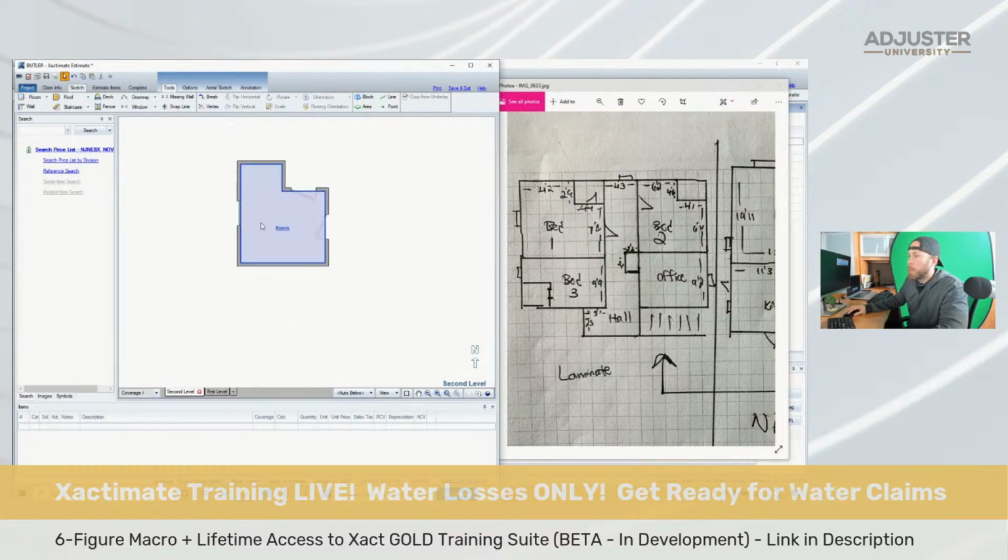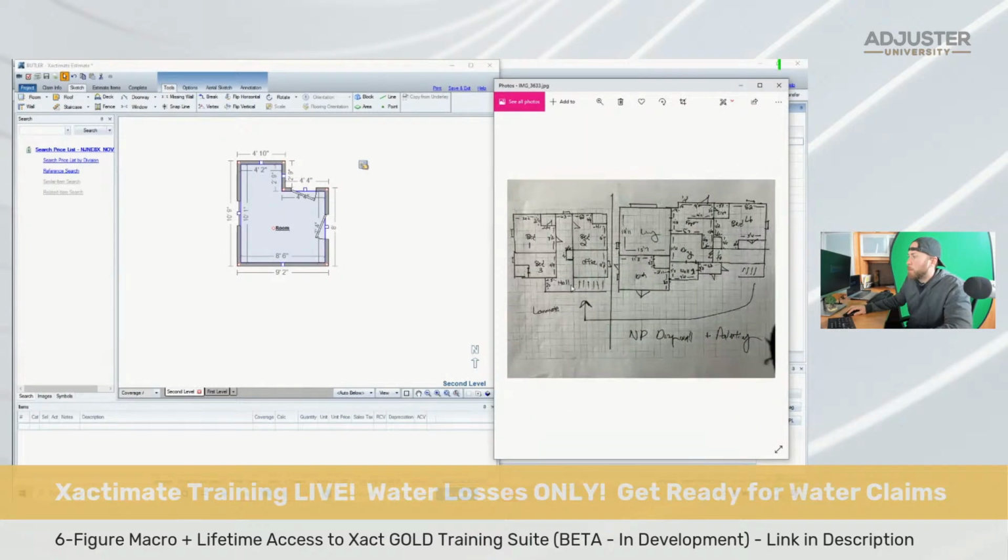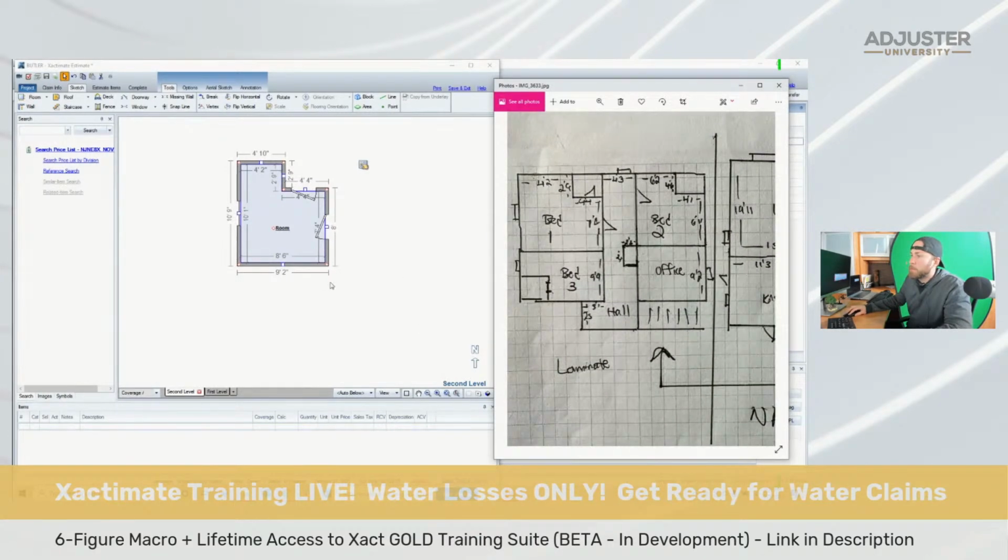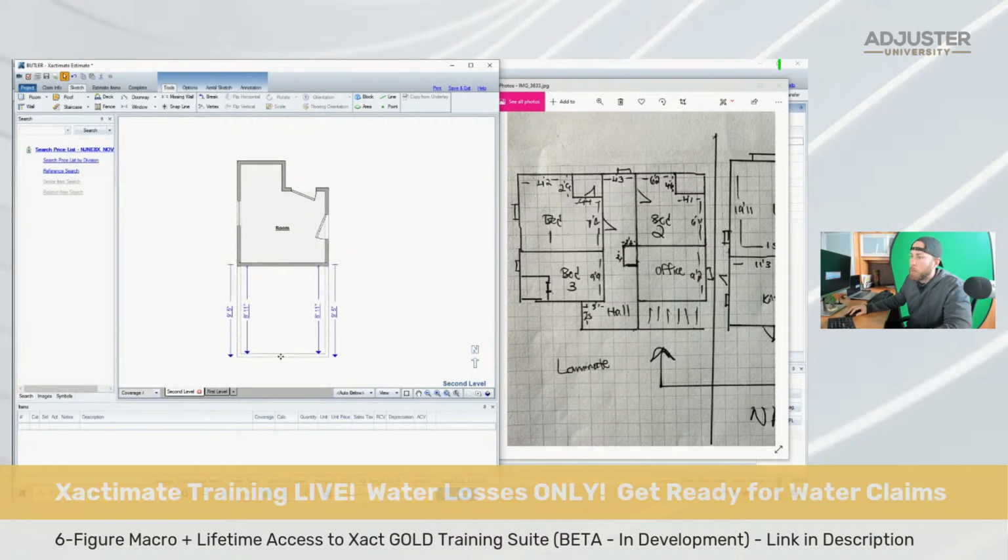Now, I usually wait to the end to label all the rooms. So now I'm going to build out bedroom 3 because it's right there and it's easy. Now, this wall goes down. It looks like 9, 9. So this is going to be very easy. I'm going to highlight this wall. I'm going to hold the control button down. Then while I'm holding that control button down, I'm going to click on this marker, click and drag, bring it out to 9, 9. Boom. There we go. Let go of the control key, and there's our second room.